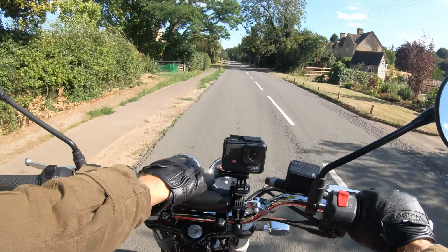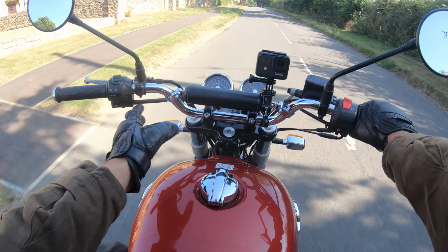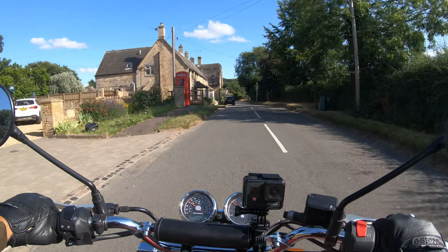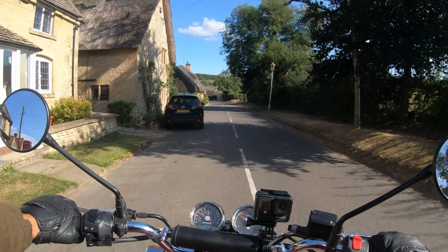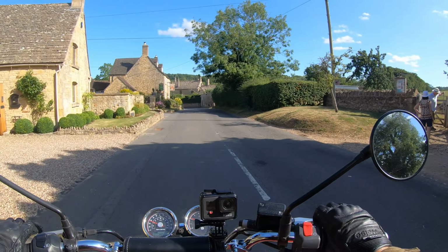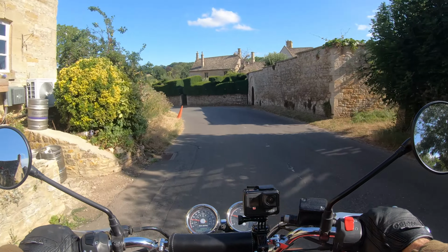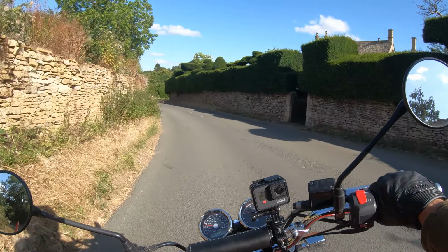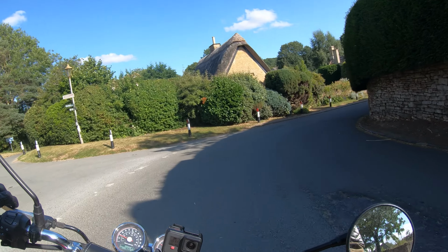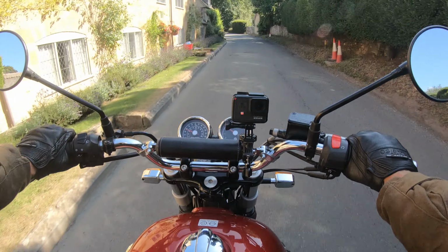But yeah, going back to the analog display up here, lovely little twin analog clocks. I just love that. Got a pleasing amount of chrome, and everything just feels... It's just the gold standard for a modern retro, isn't it? The Interceptor 650. The controls are perfectly usable. I'd say that the rear brake is a bit spongy. The front brake's perfectly good enough. And yeah, I mean, it's not for racing and hammering around on this bike, but everything works just as it should, if you know what I mean.